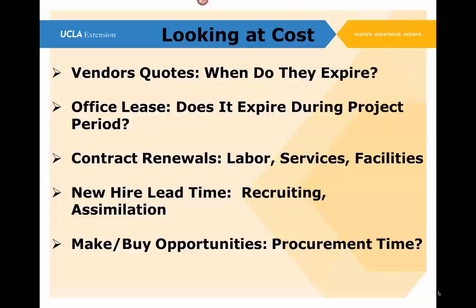If we're talking about office leases, for instance, maybe we are going to have a small project team work at the customer's location or at some remote location, and we've got to take a look at a small lease, or maybe the company or the customer already has a lease there. Does it expire during the project period? That could impose a great cost on us if we had to move our project team in the middle of a project. Contract renewals, I talked about organized labor. What about services, facilities? What about the type of internet connections our organization has with the ISPs and with the internet? Do we have any issues there?